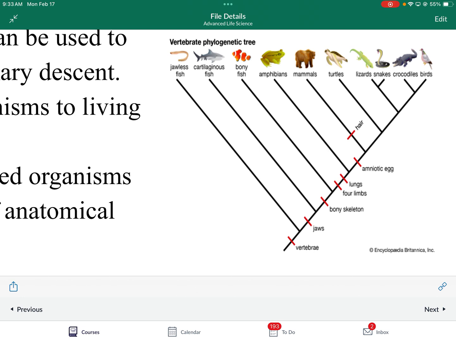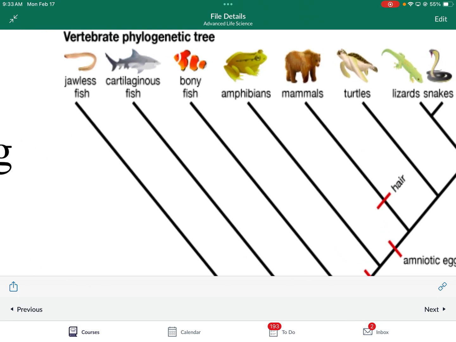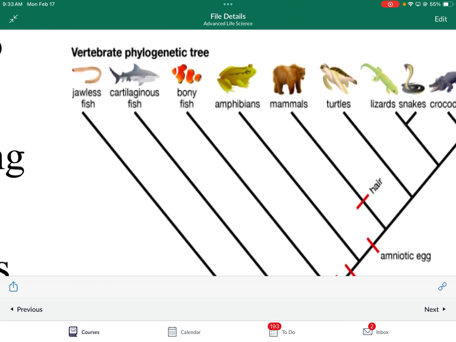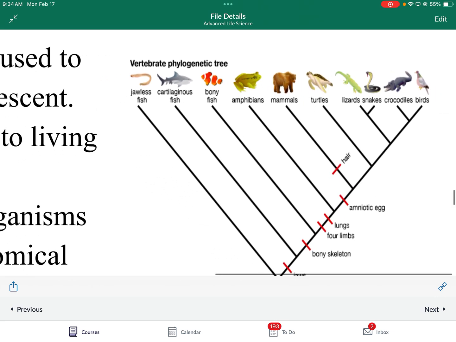Wait, so Mr. Shuffler, you have two animals, and here it says for like the worm, if that's a worm, it'll be like a human if it was the jawless fish. It would be a human, and then it would be a mammal. Wait, how would that? That's right. So if you had a picture of a human here, you would put that human picture. This could have another branch like the snakes and lizards here. You could have another branch here that said humans if you wanted to include this in that diagram, because they have all of these things to be true and they have hair like mammals. So do you see how that branch would work? Great question. Good analysis.